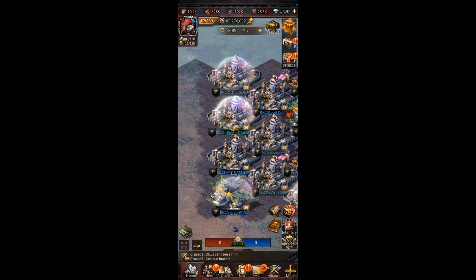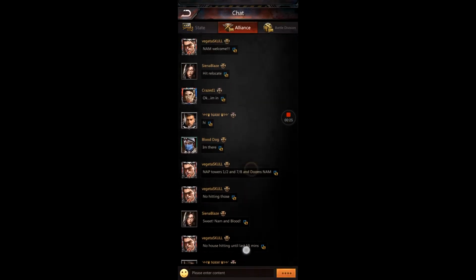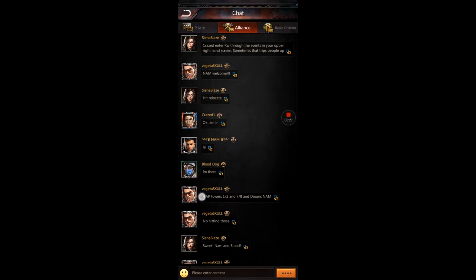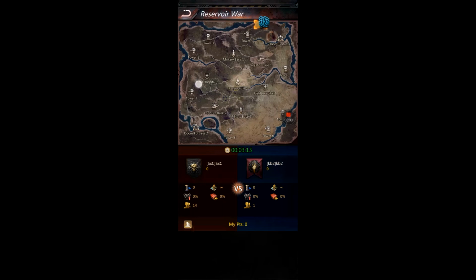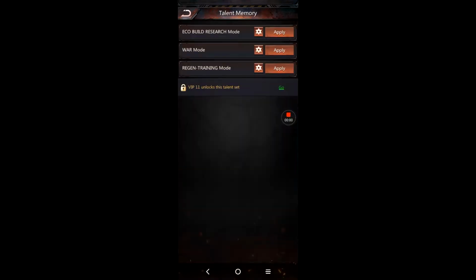Veggie will mention if there are any rules, and look at those associated towers on the map. And you can see where everyone is for now. These will appear red or blue later. Of course, guys, don't forget to set your talent tree.